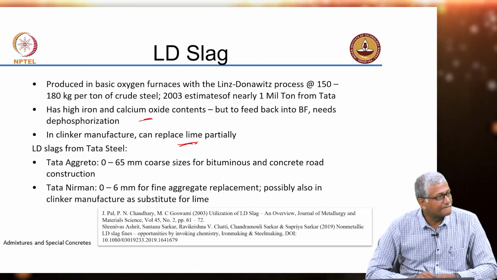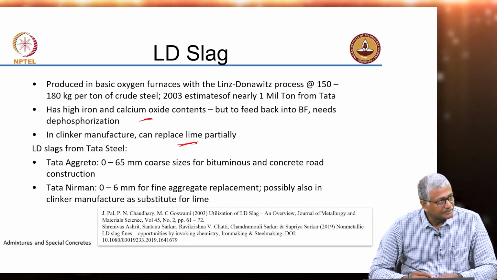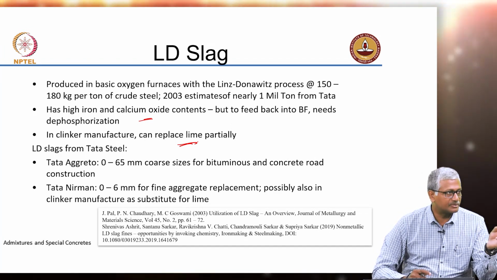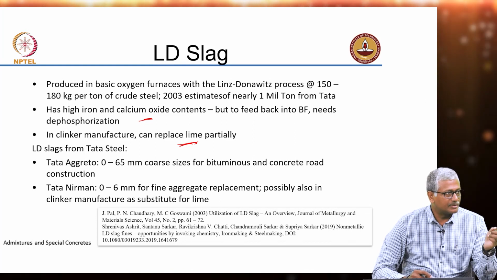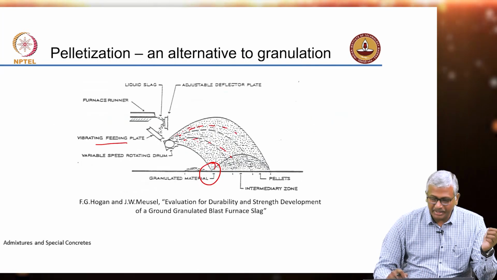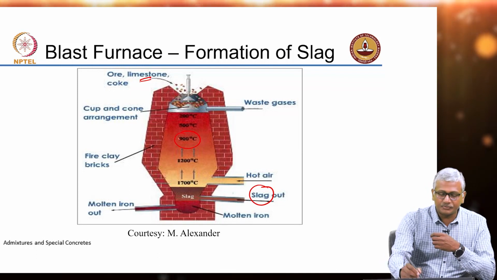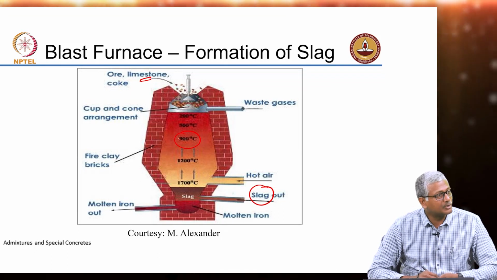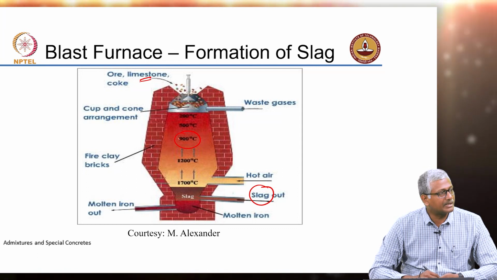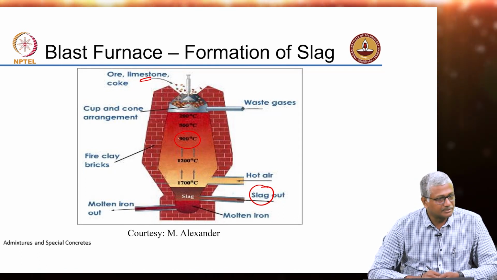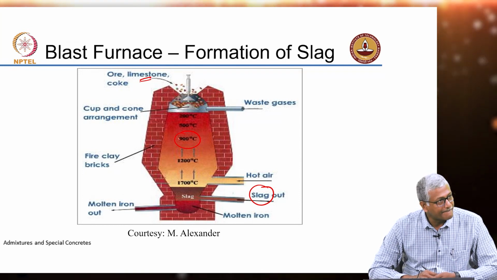So, since we are adding limestone in this process, won't there be CO2 emission in this process as well? In the blast furnace slag process, there will still be CO2 emission. Yes, there will be CO2 emission. Some CO2 is going to get evolved, because in the blast furnace process, you have temperatures which are high enough, 900 degrees Celsius for instance, where your CO2 can get exited from the CaCO3 that you are adding. Yes. So, with this slag, it is not sustainable to use.